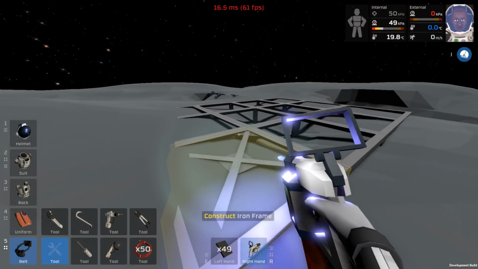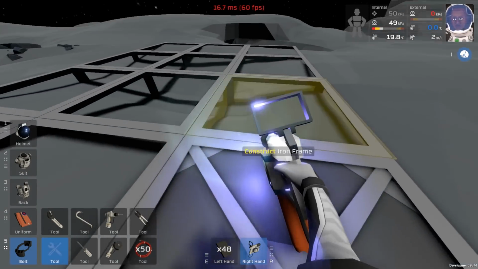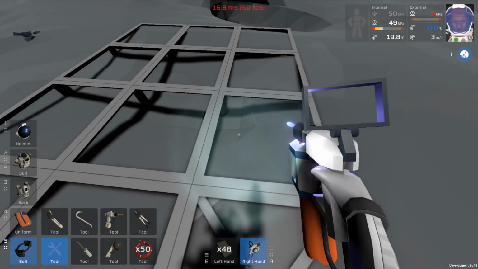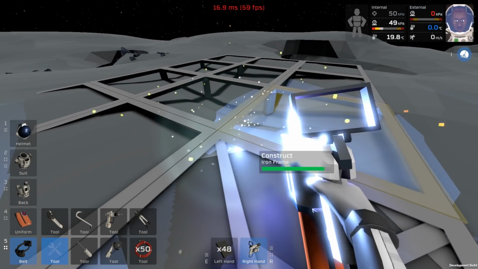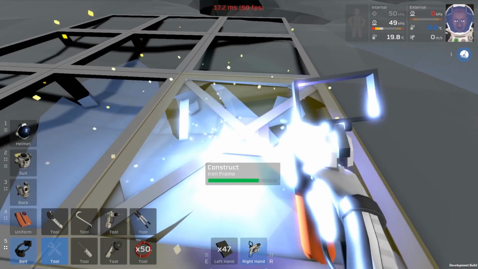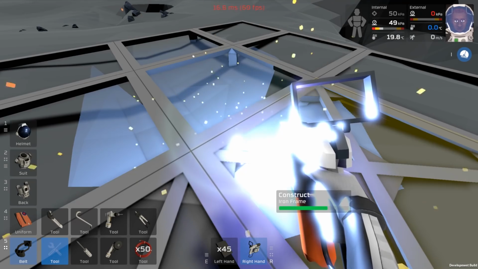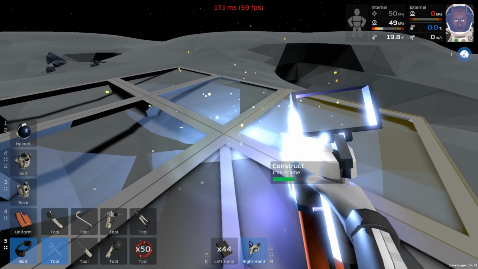If you construct it once, it turns into just this shell. If you construct it twice, then you get something that's actually walkable on. So right now you fall through it. If you construct a frame once, you get something that you can actually stick things to, but it's not airtight, so you have to construct it twice to make it airtight. So if you're making a floor, it's probably for the best.